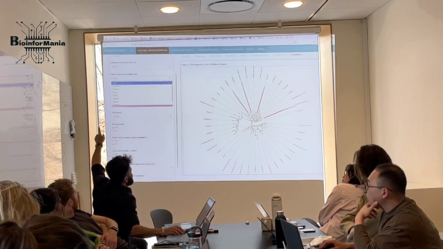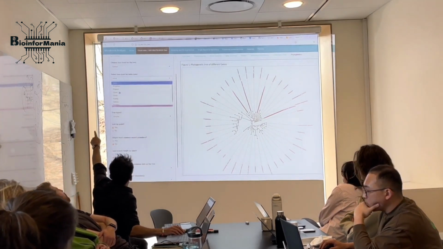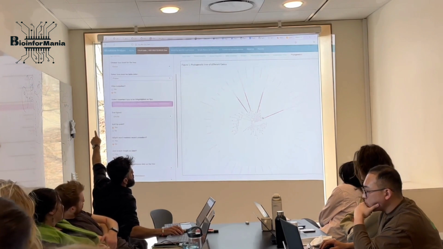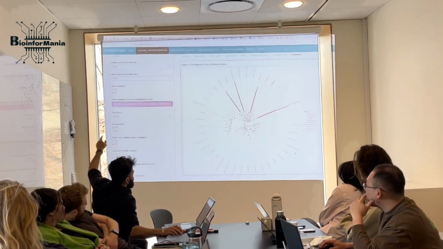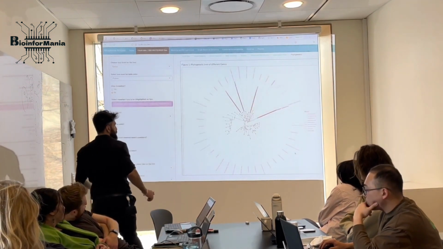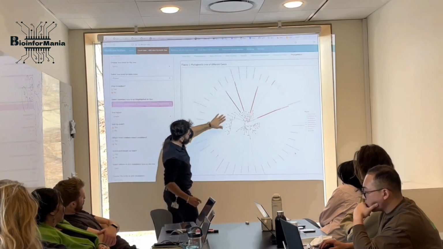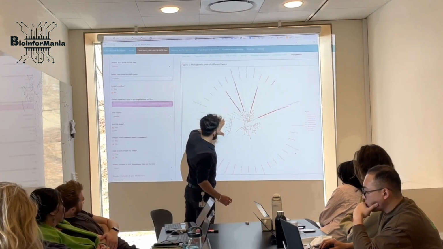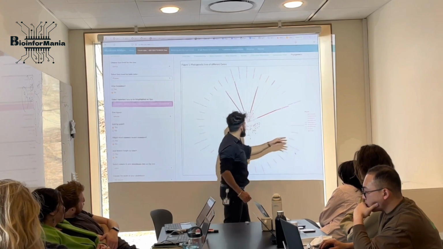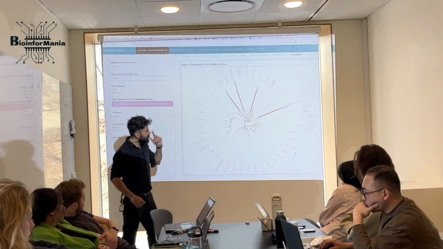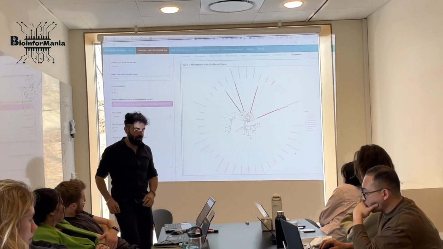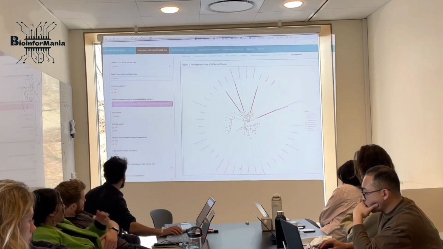Here, taxa level for the color. Let's say phylum. This is beautiful. You can see how the different phyla, like Bacteroidota for example, are on the same clades with the same most recent common ancestor probably.